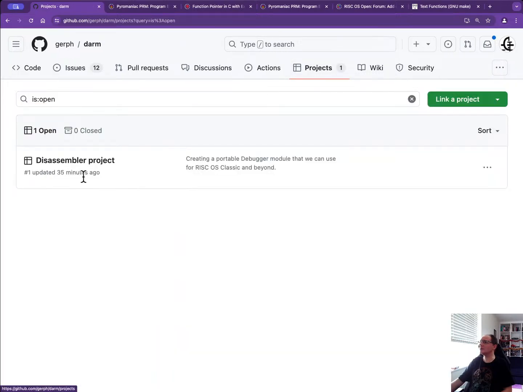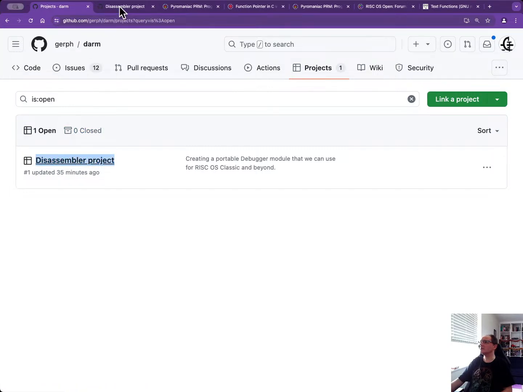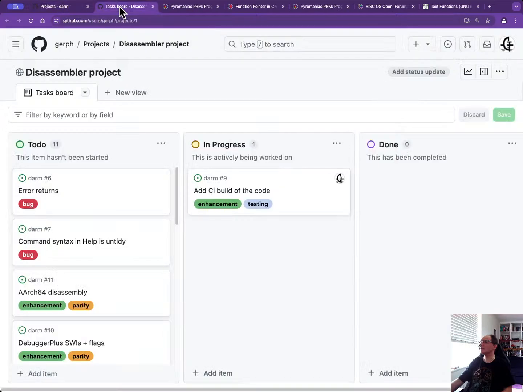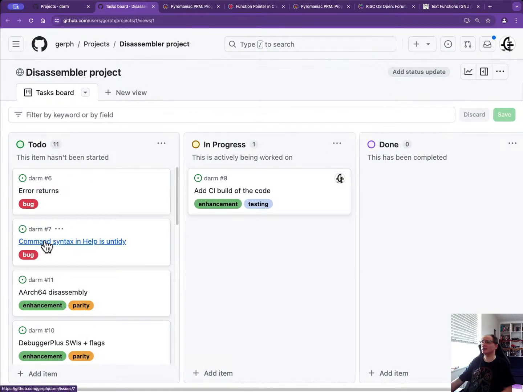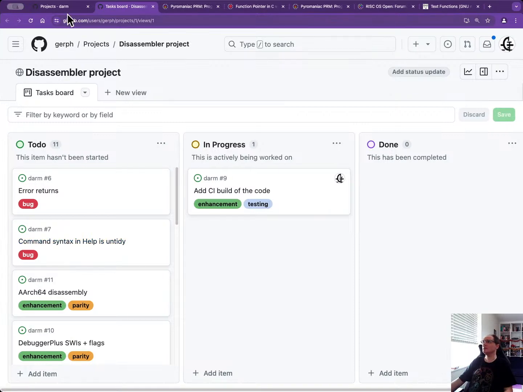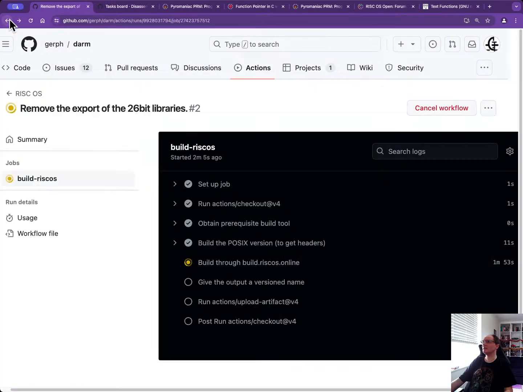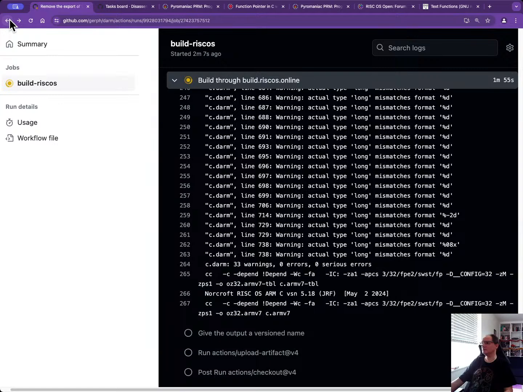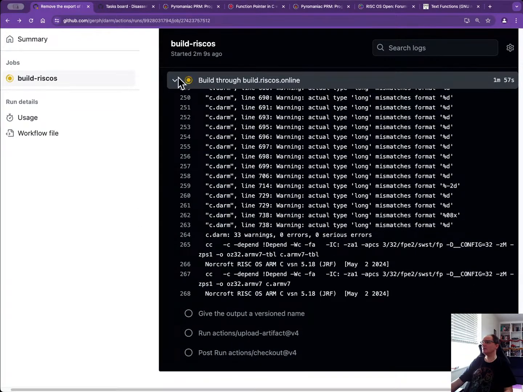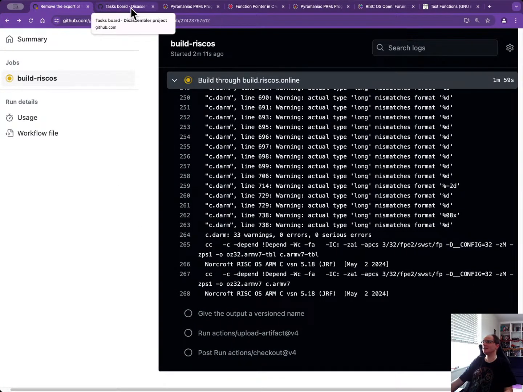Yeah, that's interesting. Let's just open that into a new tab. Yeah, so command syntax in help is untidy. We can fix that whilst we're waiting for things. What I'll do is I'll just pop back to here and then go back to the action we were looking at, and it'll spin down there. Right, I can jump between them a bit more easily now.